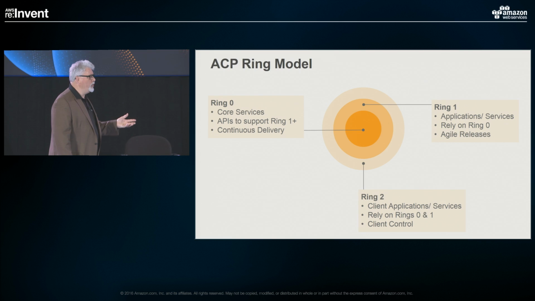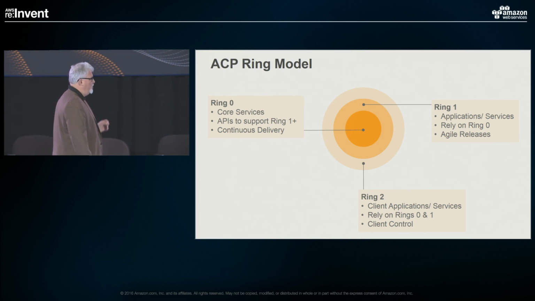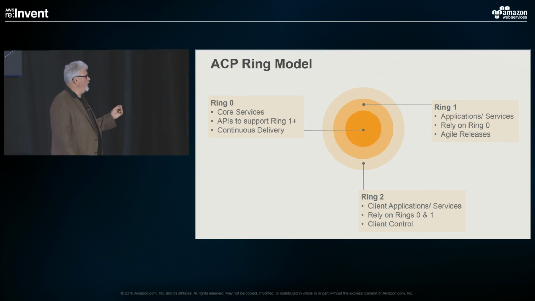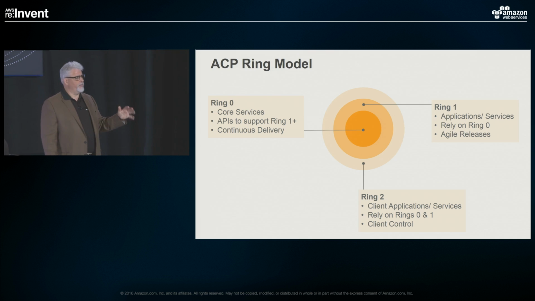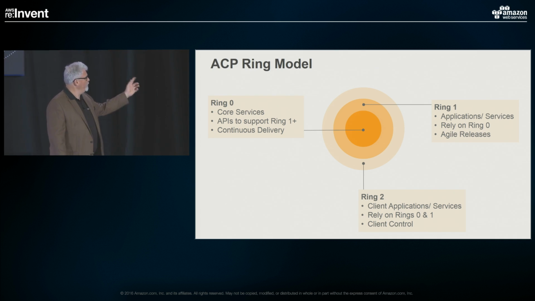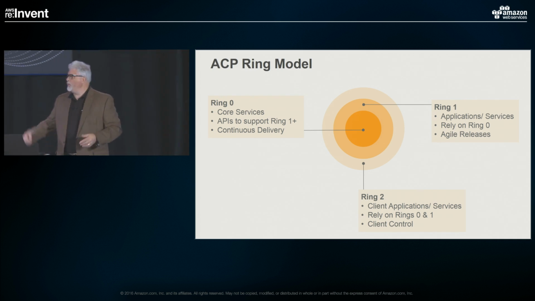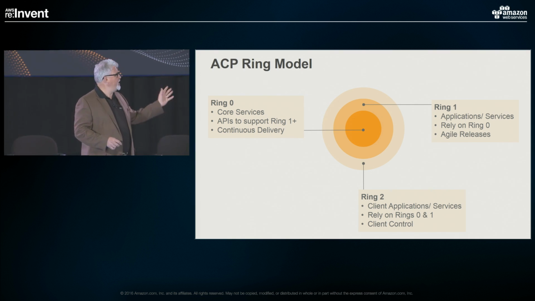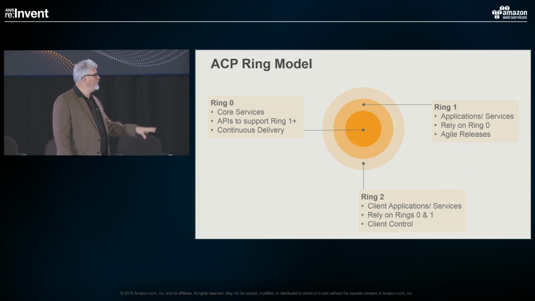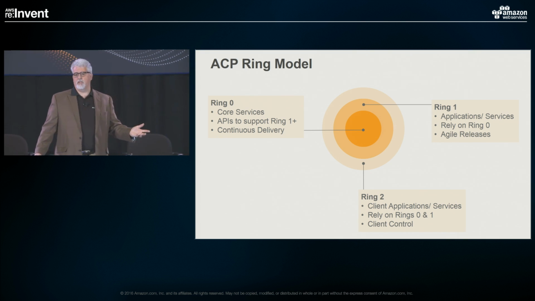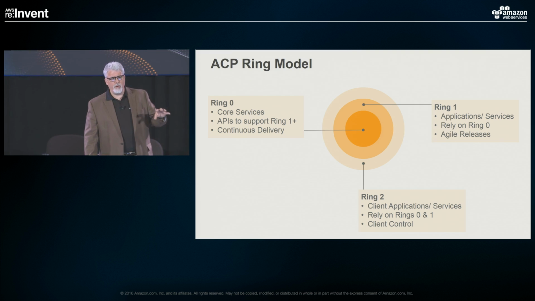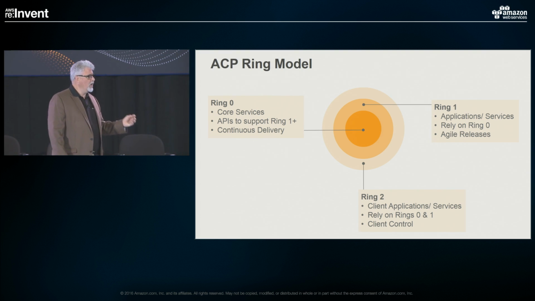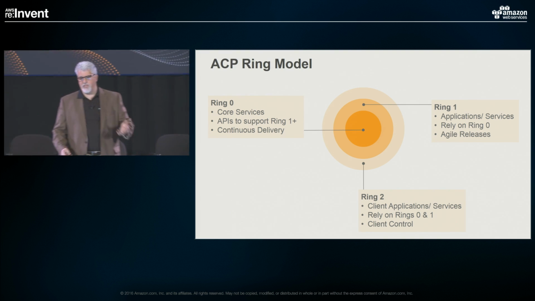In that ring, we use an agile deployment mechanism because we can quickly do 2-week releases into that environment. But it doesn't have to be continuous delivery, and so we're able to take the time to push that through more traditional channels. And then ring 2, which is the outside ring, is where people like Matt's groups come in and develop client solutions. They can leverage anything in ring 1 or ring 0 underneath that, and they can use any kind of delivery mechanism they want because there are no dependencies on what they're building other than the dependencies that they create for themselves.